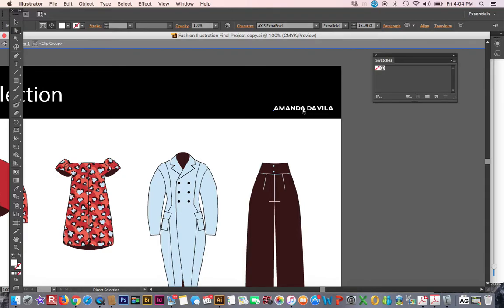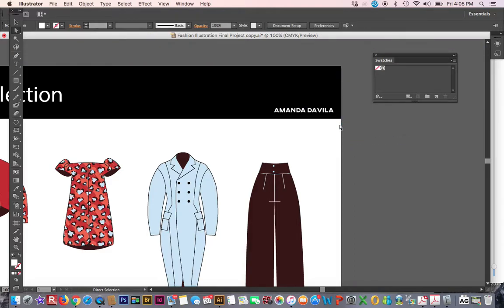So once you have it, you want to select it and make sure you're finished typing. If you're not sure, it's actually a good idea to copy and paste it. I'm going to hold Option, click and drag. Oops. There we go. And just leave it on the side of the page so that it's still there. Not meant to do that. Let's try that one more time. Copy and paste. There we go. Great. And just put it over on the side. This way you still have it. If something was misspelled, you can still change it.